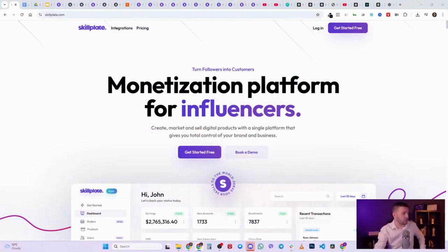And then I will also show you how to create your website, how to create powerful offers so that you can actually sell the products that you have created, and also how to use pretty much every single feature of Skillplate, from the products, the website builder, even to small features like the webhooks, discounts, email notifications, and so on. So let's start with a quick overview.